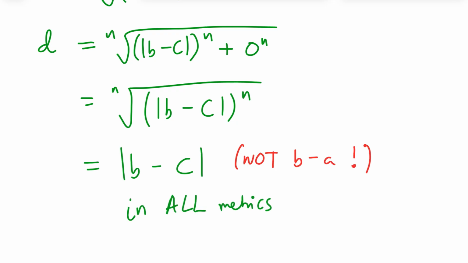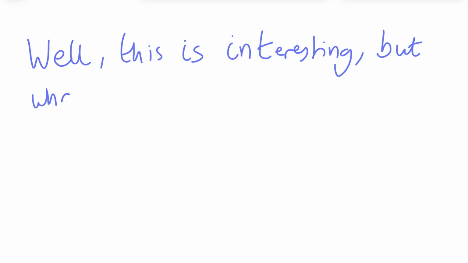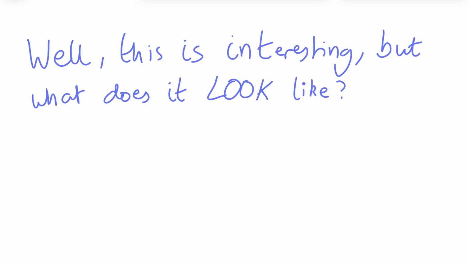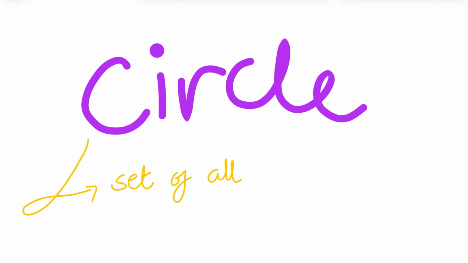So it's certainly interesting to have more ways of measuring distance, and it's good to see the algebraic formulation for them, but it can be really difficult to visualize. To do that, we turn to the humble circle, which is of course the set of all points a given distance away from a single center point.